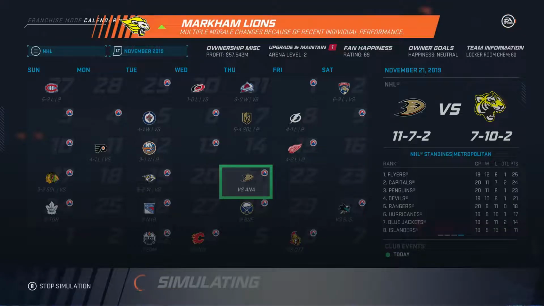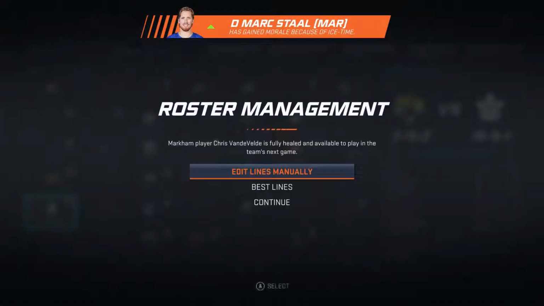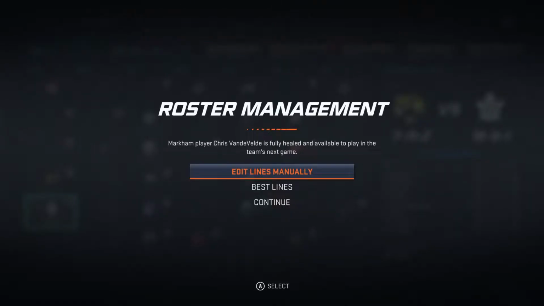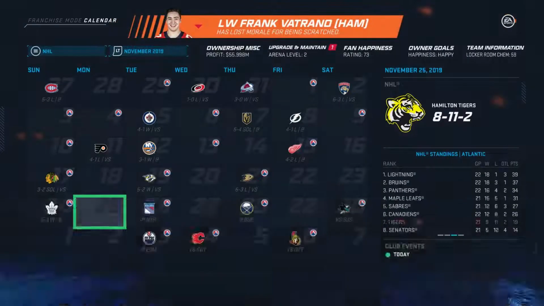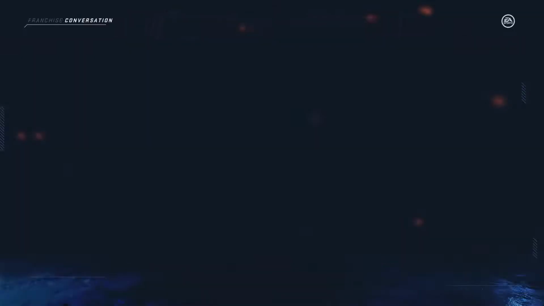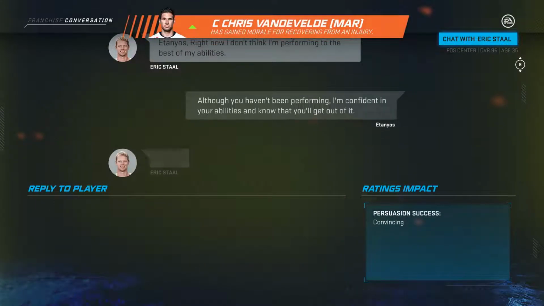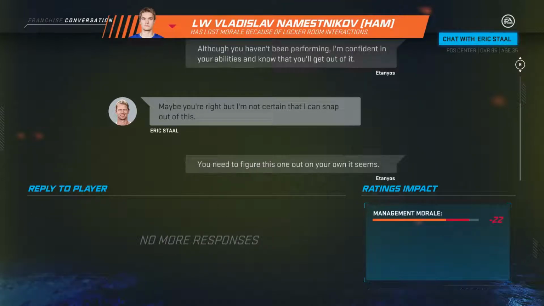So that's pretty weak, to be honest. So, Van Velde healed. Eric Staal, we're going to try to persuade him so we don't have to change the lines. Okay, well, you need to figure this out then.